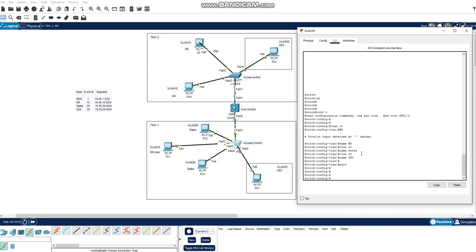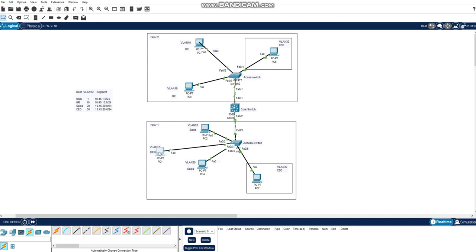And here, interface 2 is connected to VLAN 20, 4 is connected to VLAN 20, 3 is connected to VLAN 10, and 5 is connected to VLAN 30.